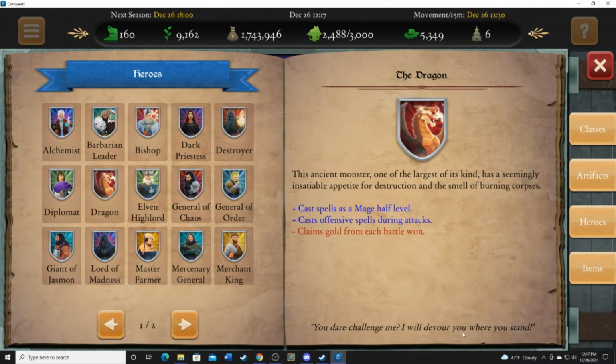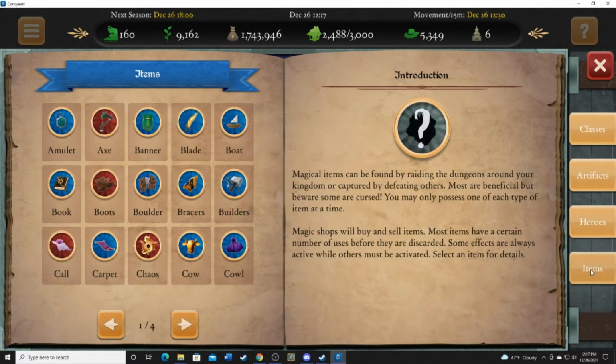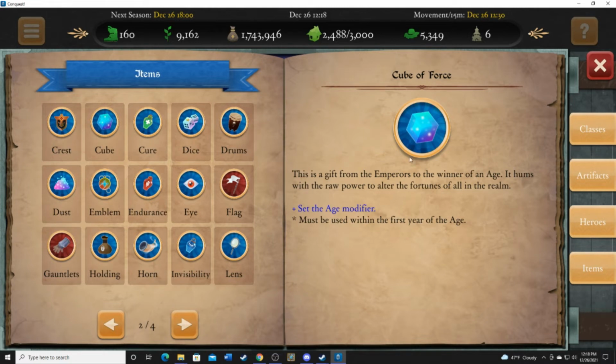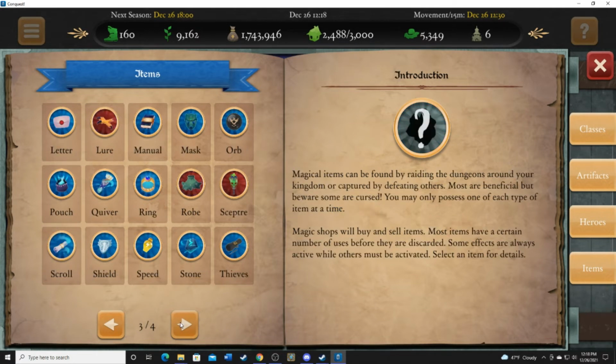Now, also, if you're interested in the quotes down there, I put those in myself. I appreciate the dev letting me do that. When it comes to the items, this shows all the items, which I think is definitely worth looking through. I have never seen that, though. Oh, okay, so yeah, that's something that hasn't really been around unless you win the age and get it.